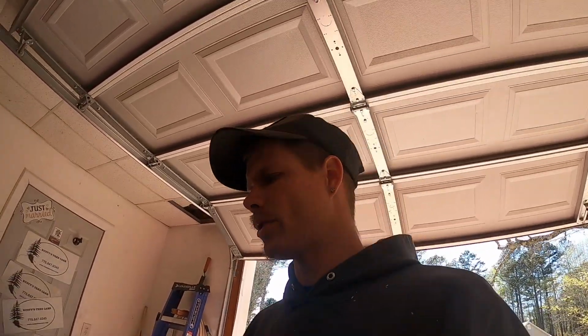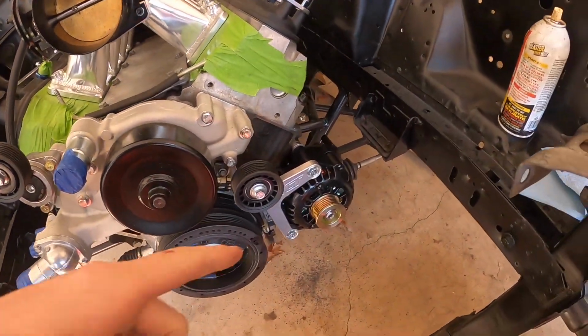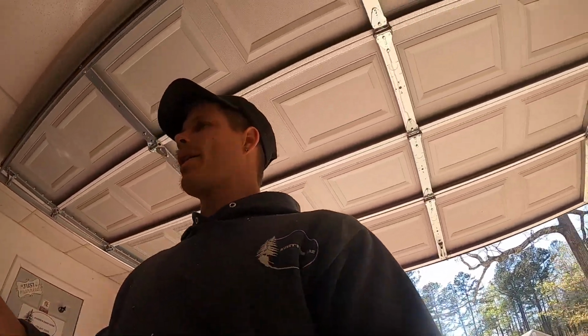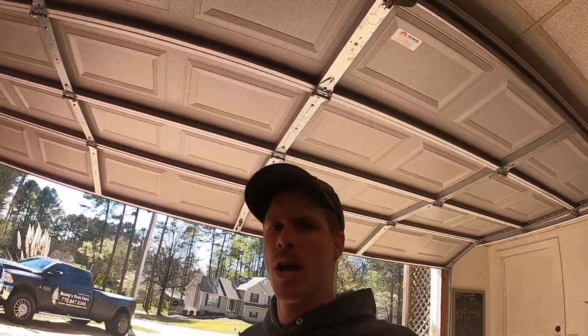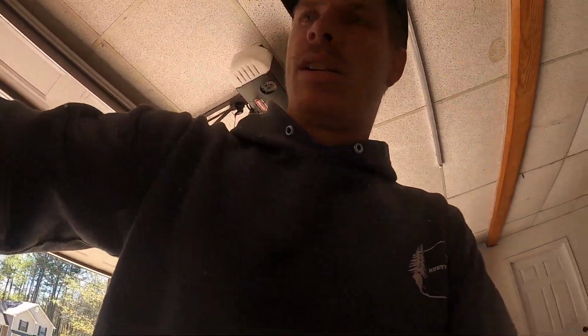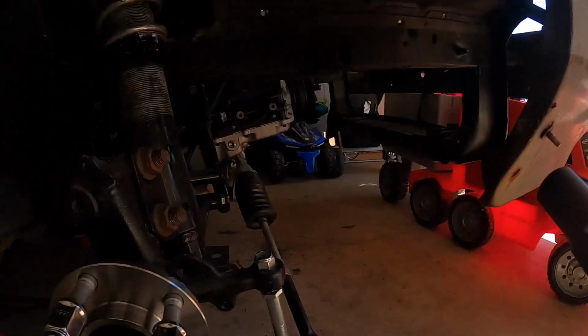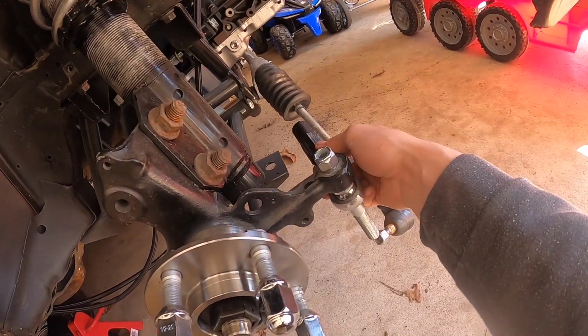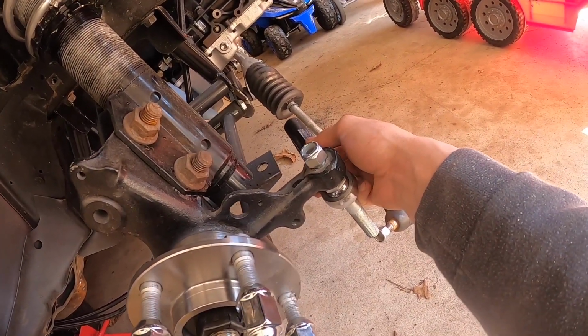We're back. How is everyone? Just to recap, we did get the ICT billet alternator bracket completely installed. As you can see, it looks great. Today I needed to buy a bump steer kit, unfortunately, but I just had to. So I've got this right here. I already got it somewhat going together. Got this, then this is gonna go in here, and I gotta figure out the spacing and all that, so I'm working on that.